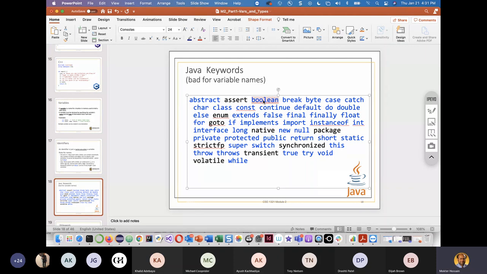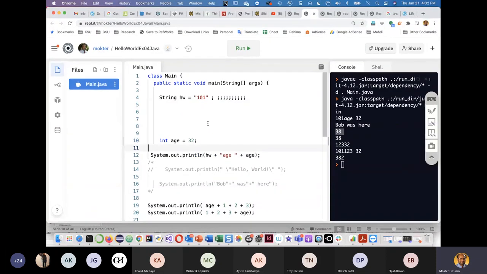We are familiar with boolean, right? This is a type, right? We discussed boolean, we discussed byte, we know char, we know class. A Java or C# program starts with class. And we know what this one is: int, double, float, some of these, right? So our program starts with static void. Some of these you know, right? Maybe not in depth, but you have seen them sometimes and become familiar with them. When you give a name to a variable, you cannot give these names. But you don't need to memorize all of these names; by the time you program, you will be familiar with them.